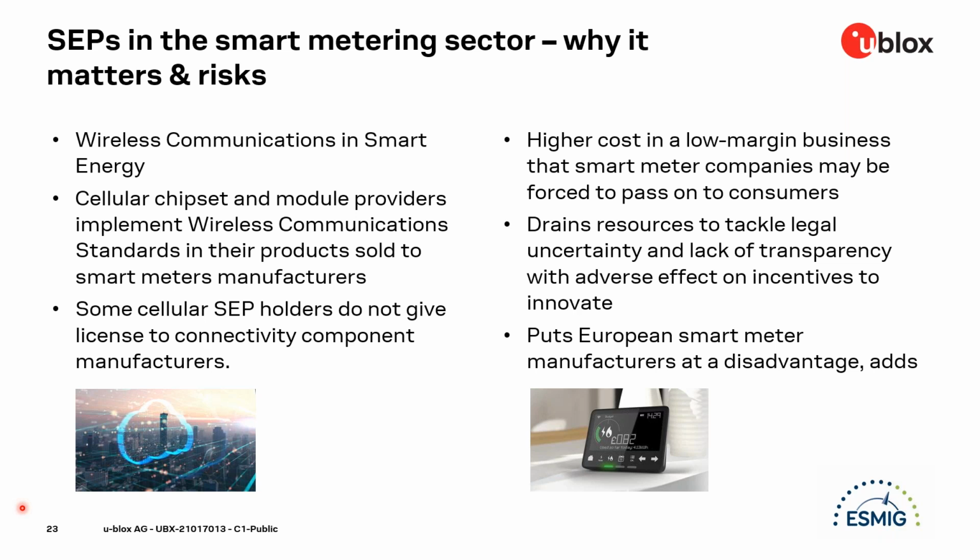Then the second point is draining other resources in the businesses. For example, as was mentioned previously, on negotiating IP for technologies, smart meter companies are not well placed to understand amidst all the legal uncertainty and lack of transparency, and these resources could otherwise be used for innovation, innovative products, developing their own innovations. And because the cellular technologies are not implemented by the smart meter companies, they do not have the detailed technical knowledge or access to designs needed to evaluate whether supplied cellular components infringe particular cellular SEPs. So smart meter manufacturers are unable to fairly evaluate whether cellular SEP holders are asking fair rates that reflect these important criteria, because smart meter companies do not have the complete information here.